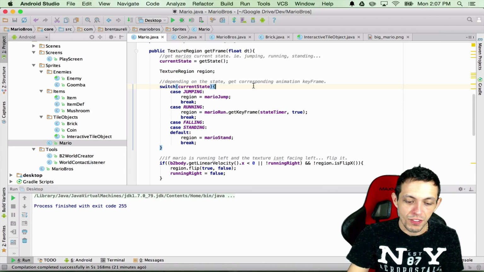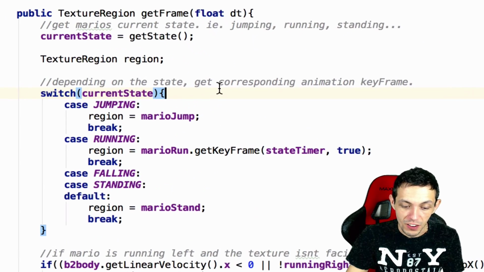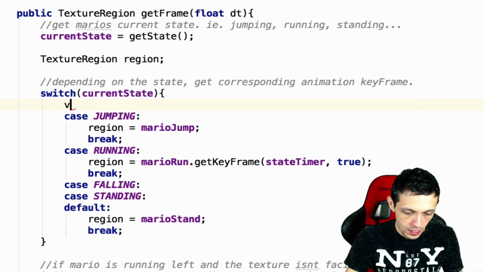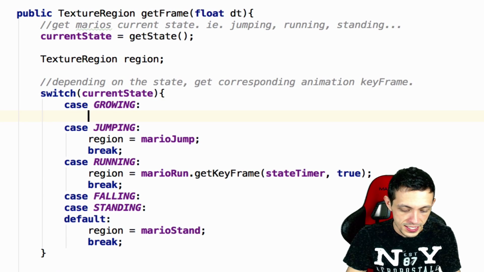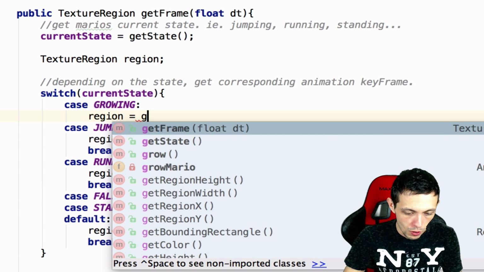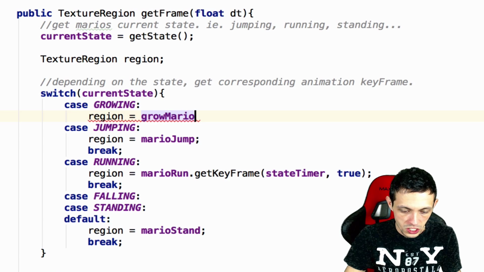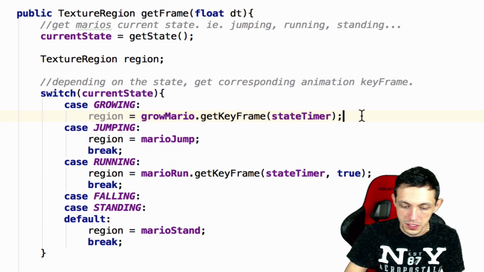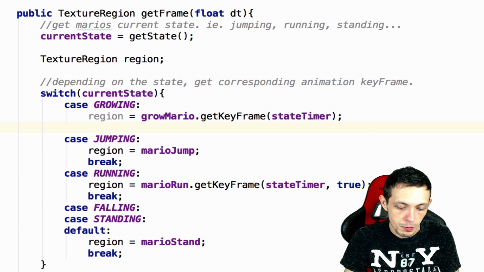So inside of our getFrame class, inside of our switch for the current state, we're going to create a new case, the case that Mario is growing. Inside here, we're going to say region equals grow Mario animation dot get keyframe and give it our state timer, but it's not going to be true here because it's not a loopable animation.